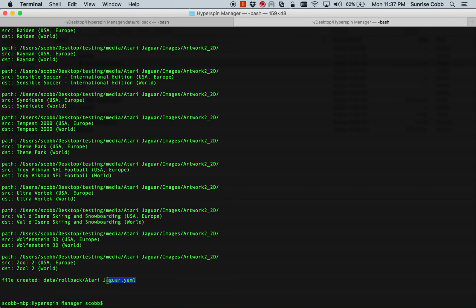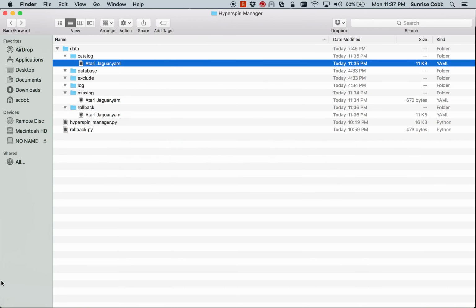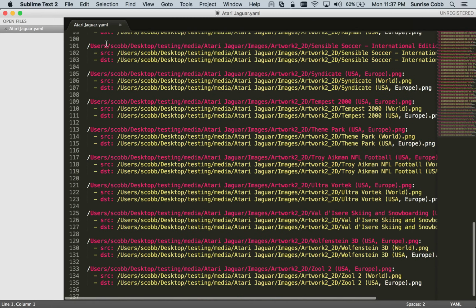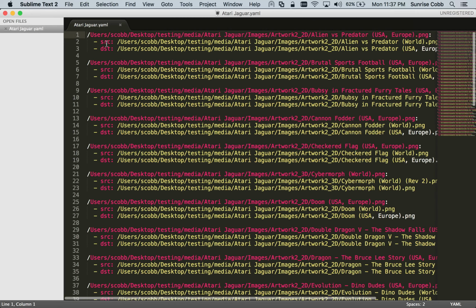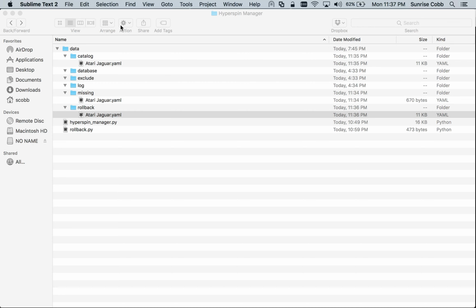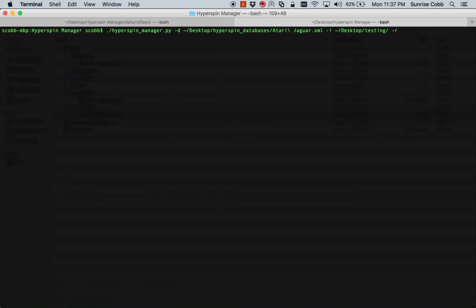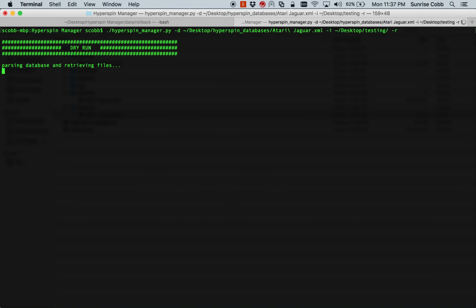And what you actually see here is that we created a rollback file. So let's take a gander at that. So here's our rollback. And what this did was actually swap everything that we just did. So essentially the source became the destination and the destination became the source. It just did a reverse, created a little YAML file that we could read in and actually reverse our actions. So if we go back here and we run this command once again without the commit, just actually searching to see if we find any games or if it did its job or not. So let's see. Yep, doesn't find any games.